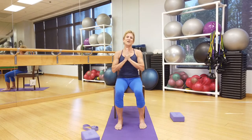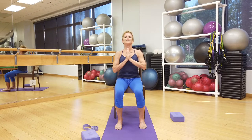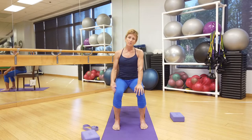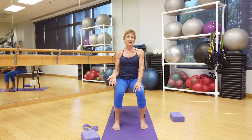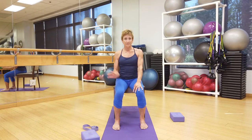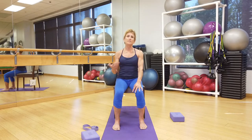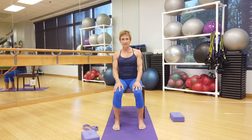Bring your hands to heart. Take a deep breath in and a deep breath out. Okay, so we'll move into the sun salutation flow, which kind of combines a bunch of the things we've already done. It's a meditation with movement, all right? And I will guide you with each movement with a breath, okay? So do the best you can here, modify anything that you need.